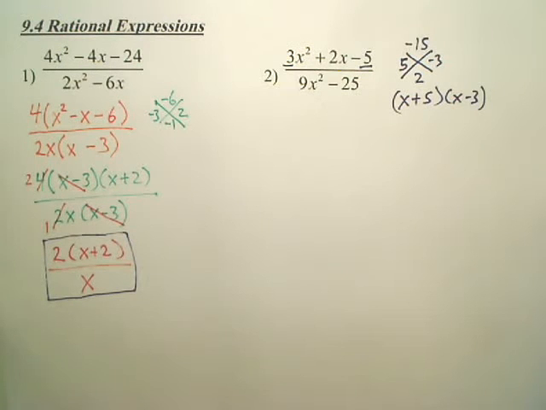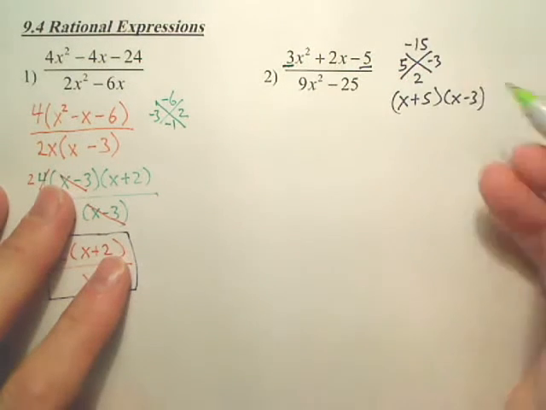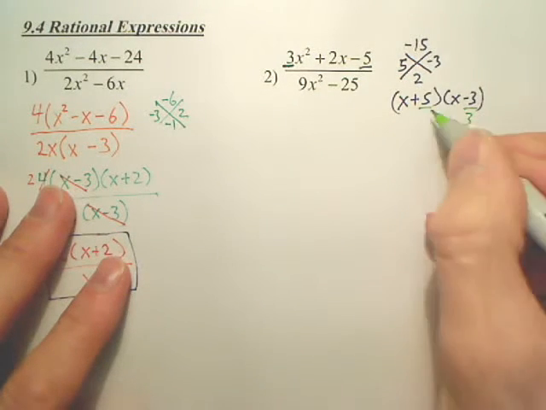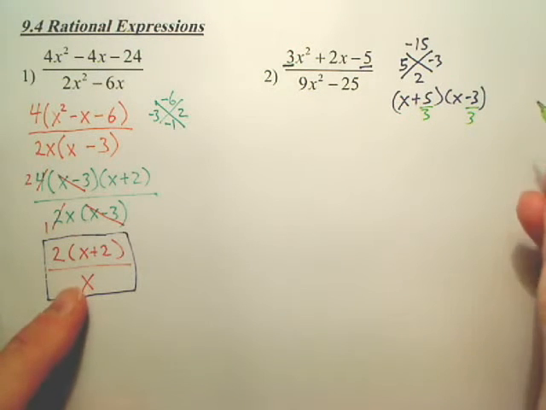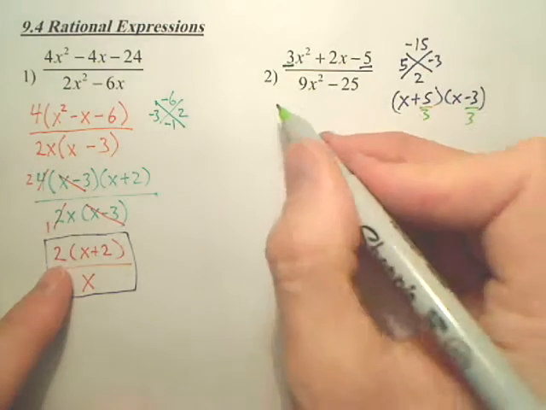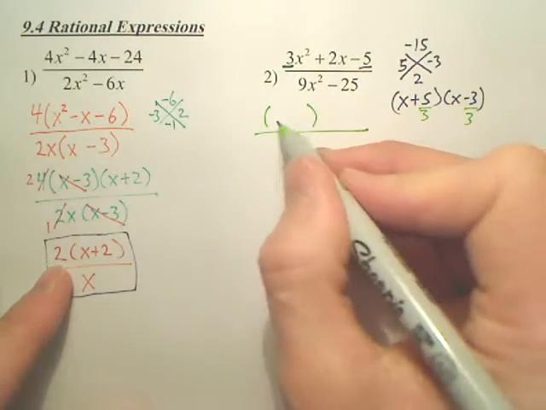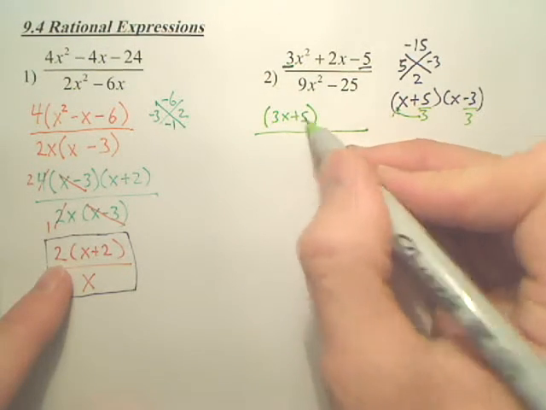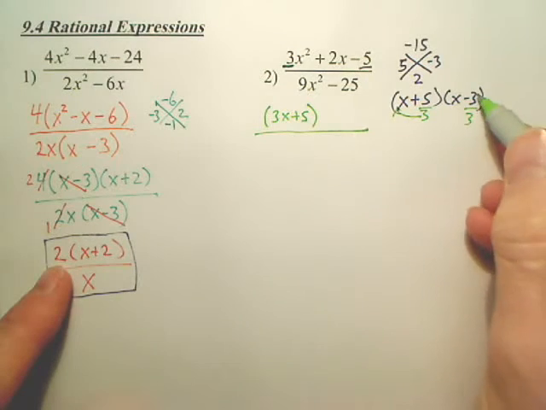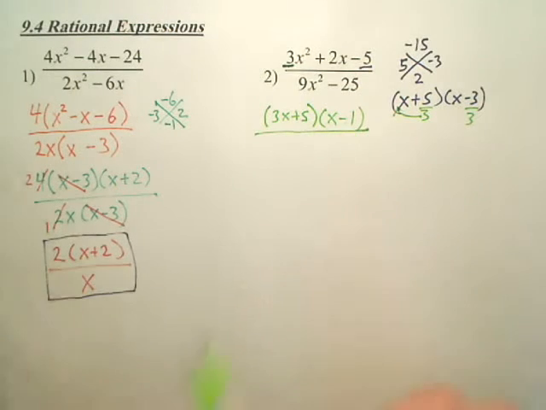But some of you will mess up and leave it like that. No. What else do we have to do with this type? You have to go to that 3 right there, and you have to divide both sides by the 3. Be very careful. So what we end up with on top, this comes up, you got a 3x plus 5. This one cancels, leaving you 1. Okay, that's the top.